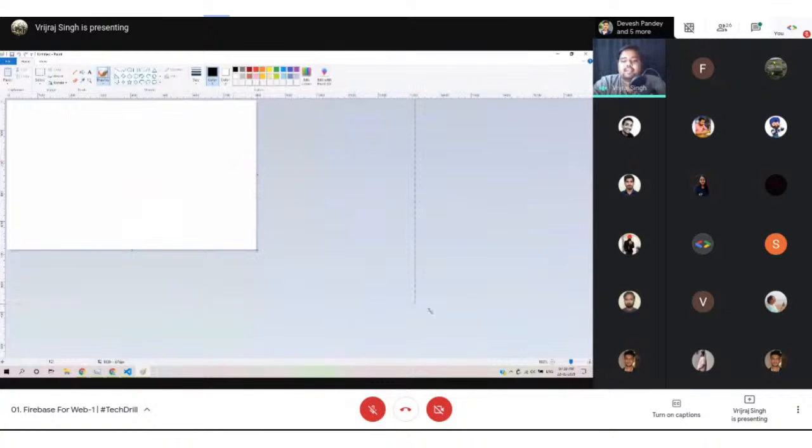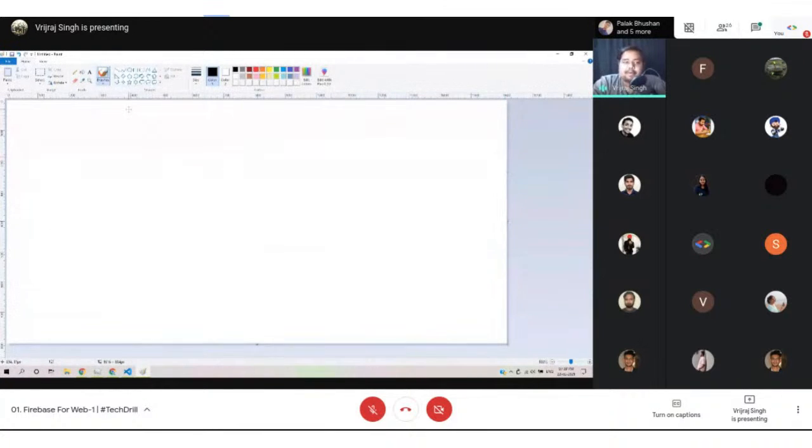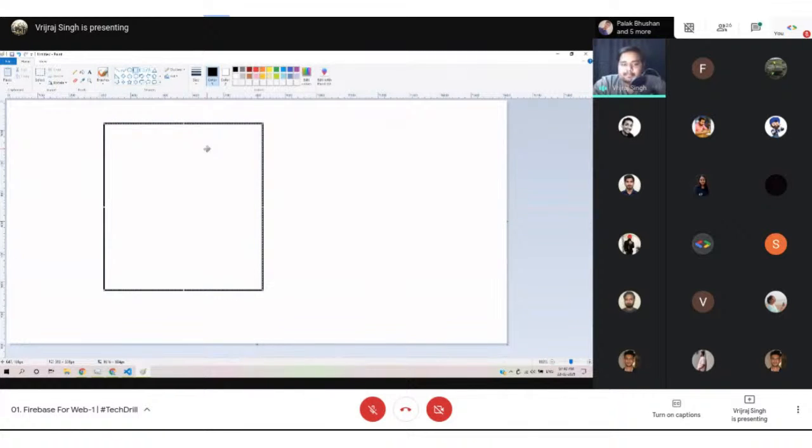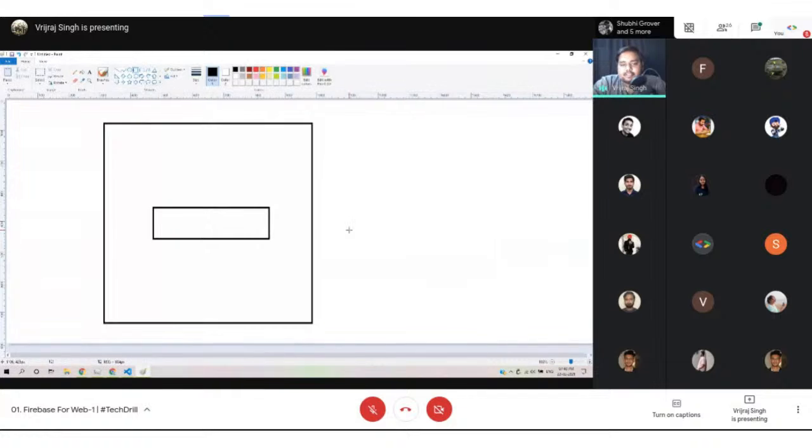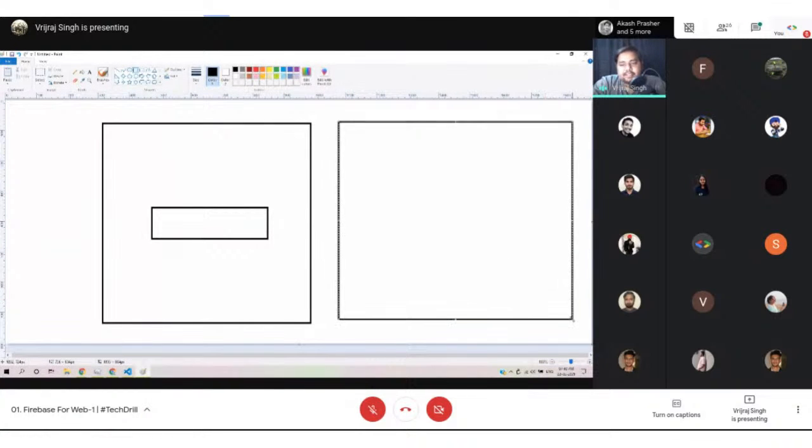Okay. So now we will create a simple web app. We have one page, the main home page, and then we have a button, sign in with Google. When the user clicks sign in with Google, we need to display the user information.